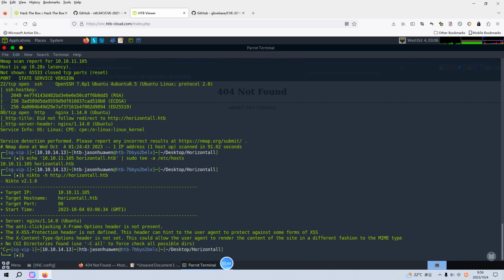I'd like to interrupt this process, and then we can use Gobuster to do some directory enumeration, right? And we can put it in here, and as always, I'd like to use the Gobuster word list as my first one, and the extension option, like that.